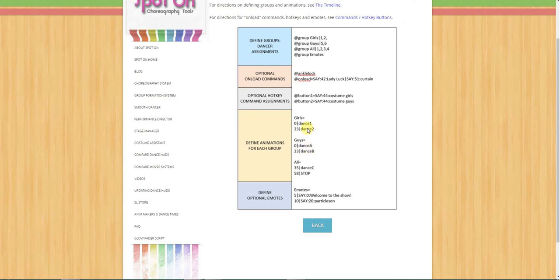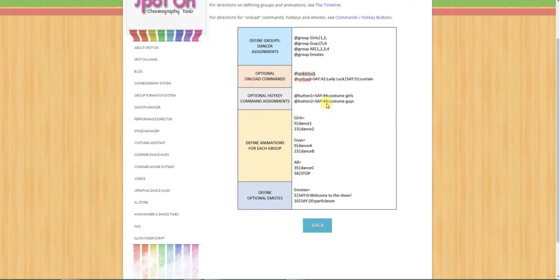But they're doing different dances. The girls are doing dance 2, the boys are doing dance B when they change. And down at 35 seconds into the dance, everybody's going to do dance C. So I could have put up here 35 seconds dance C, 35 seconds dance C, and left out this all group, which is no problem. But normally it gets a lot longer, and sometimes it's just easier when you put them all in the same group, and I'll show you how to do that.